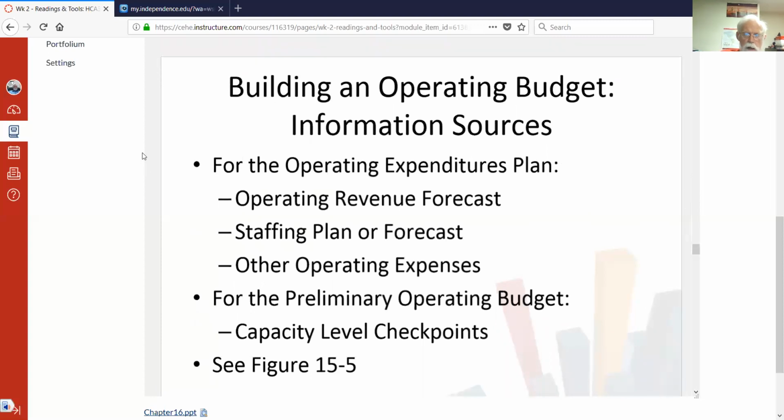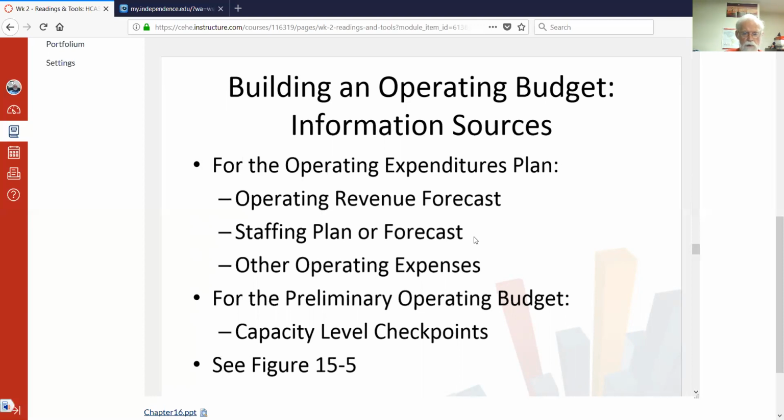So the information sources that we use to get our information are, basically, the revenue forecast, which if you're a manager of a facility, you expect that revenue forecast to be coming from the various departmental managers. This can be done collaboratively, or you can say, I need your estimate of revenue by X date. And that's when you then start looking at, remember I talked about looking at the question of reasonable. That's when you start looking at that and making sure that it's verifiable and reasonable.